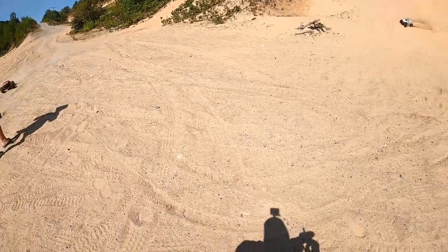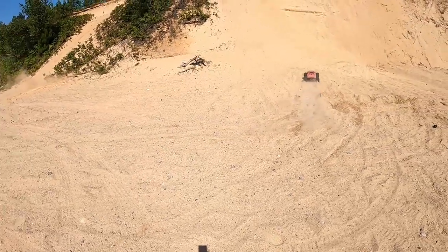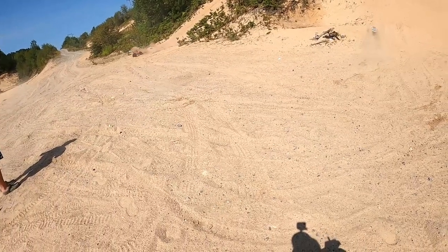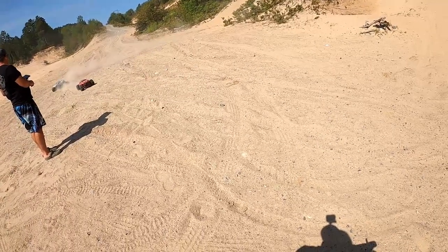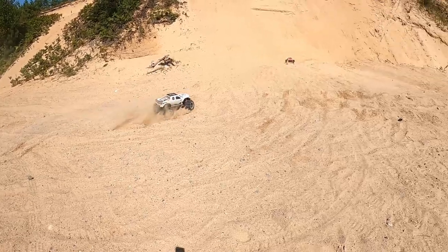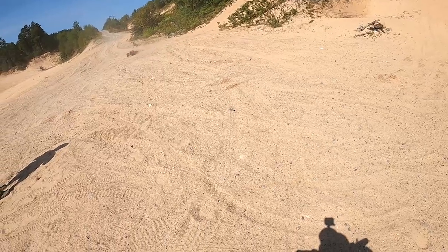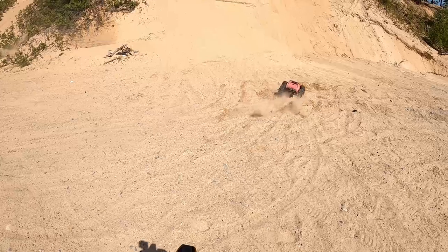Gotta hit it just in the right spot and it throws you up high enough. Got some height there, but let's see what we got here. There it is. Search long enough and you can find it.